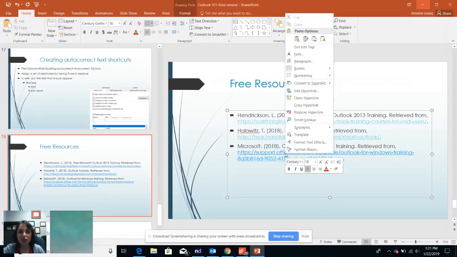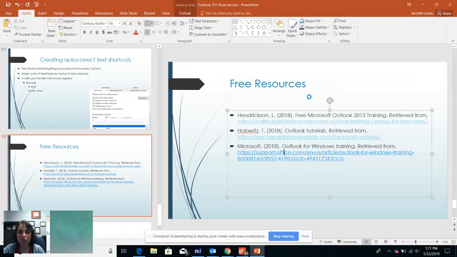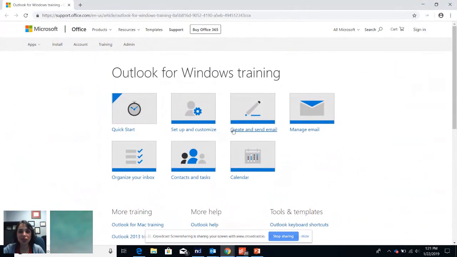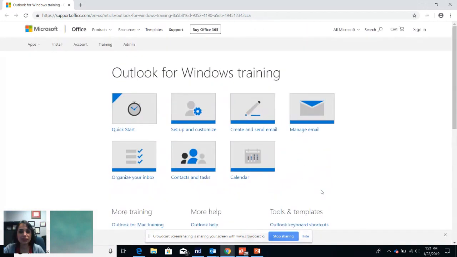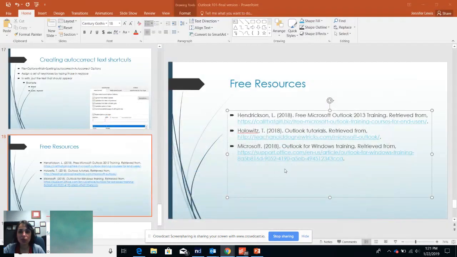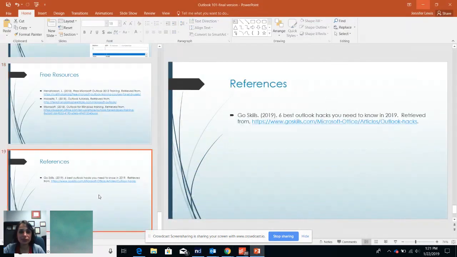And of course, Microsoft does offer information as well. They have a little page up they've created with different topics. And if you Google it, you can also find it for other applications that are in the Microsoft Office 365 realm.